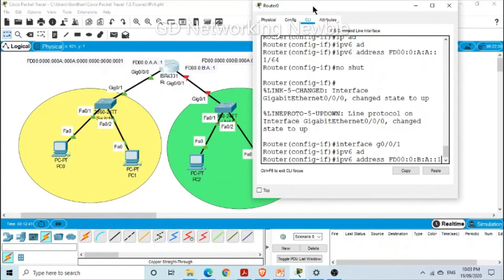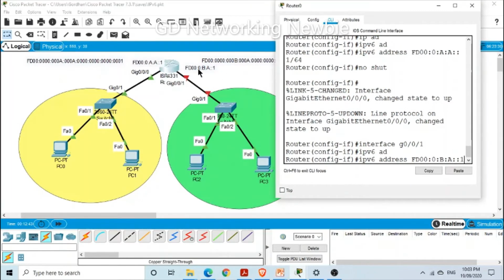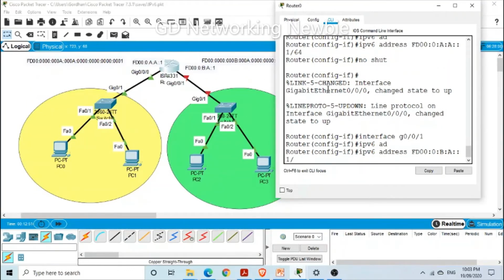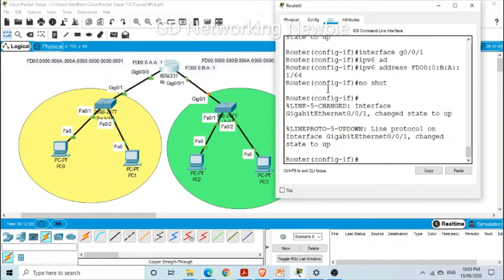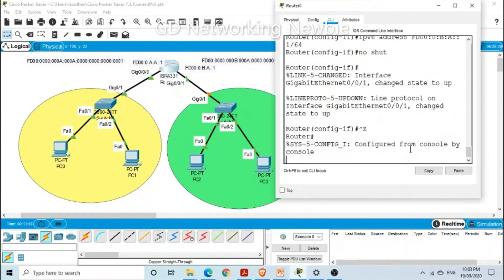So this is the address which is shown here. We have selected this unique local unicast address which has been assigned to this interface of the router, and now we need to give the prefix length, that is 64, and we are done. And then the no shut command. So we have assigned the IPv6 address to both of the interfaces of the router, and Control Z.